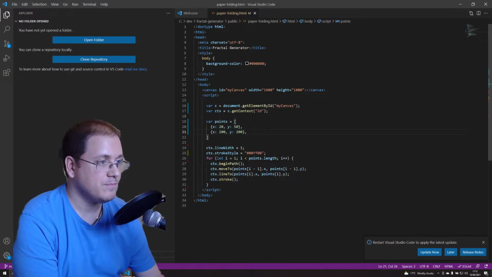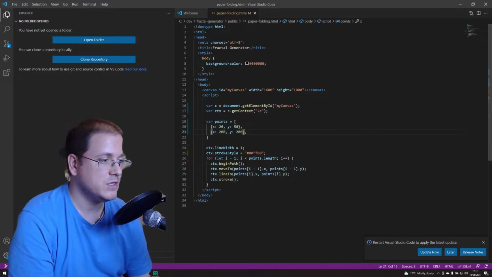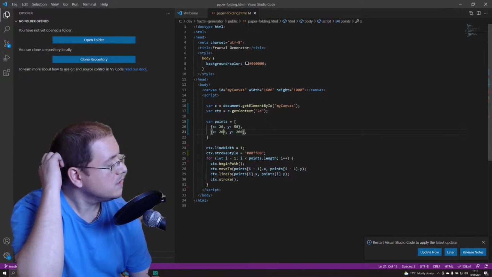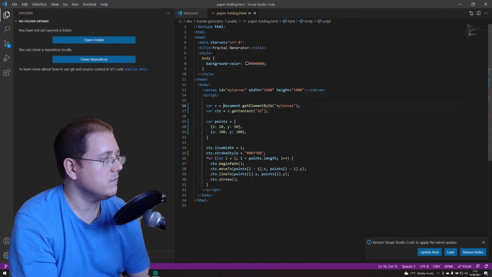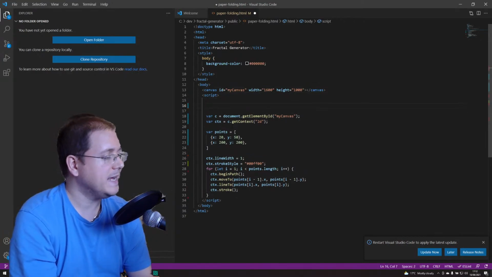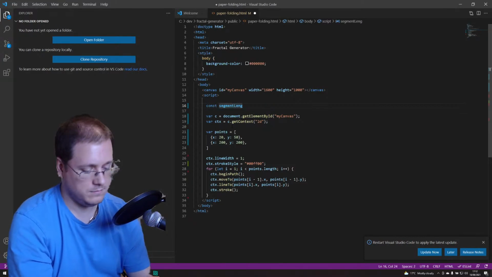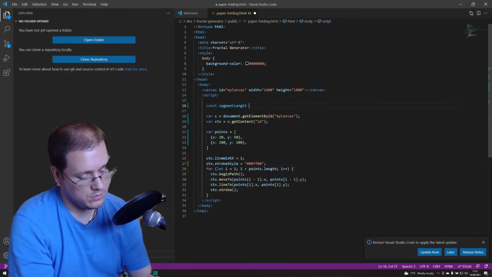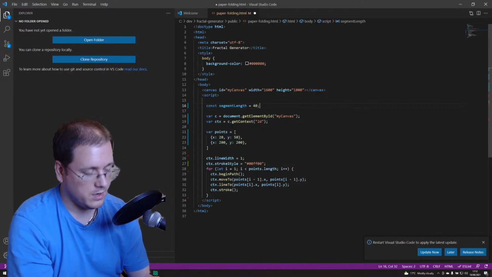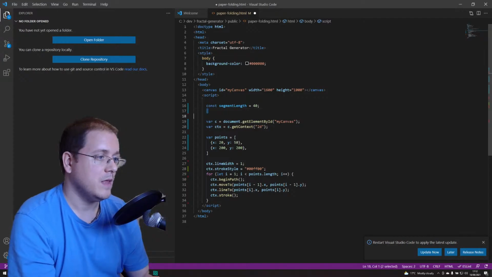What next? Well, for our paper folding algorithm, let's say we're going to want a standard line segment length that we can refer to later. So let's go const segmentLength equals, let's just say 40, why not? That's pretty good.